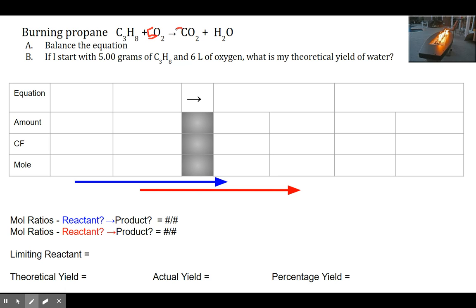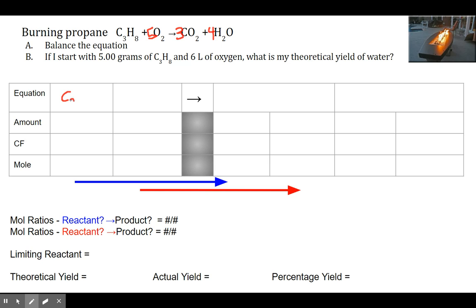These numbers are going to be important when we go and use our mole ratios. And over here, our oxygen is 4. So I've already balanced this equation beforehand, and we're going to use that when we solve it down here, when we have to figure out what our ratios are and what we're doing. Our equation we can fill out in here. This is simply the equation that you see above.